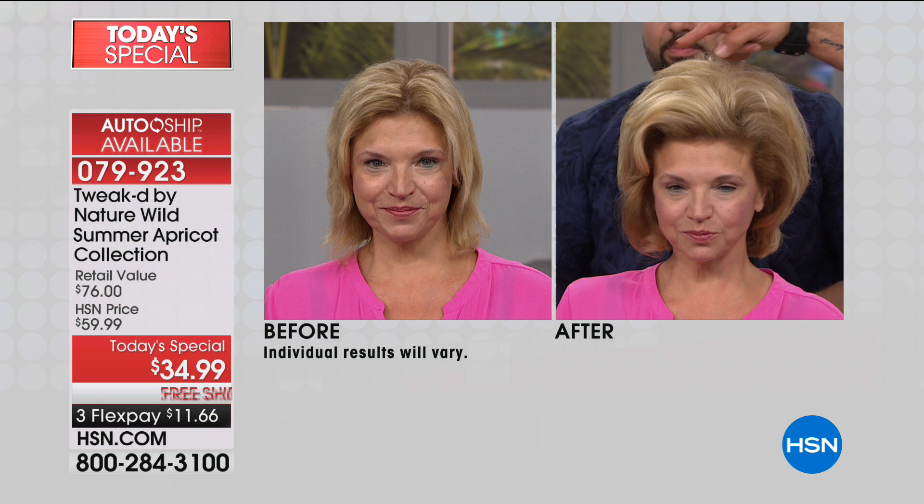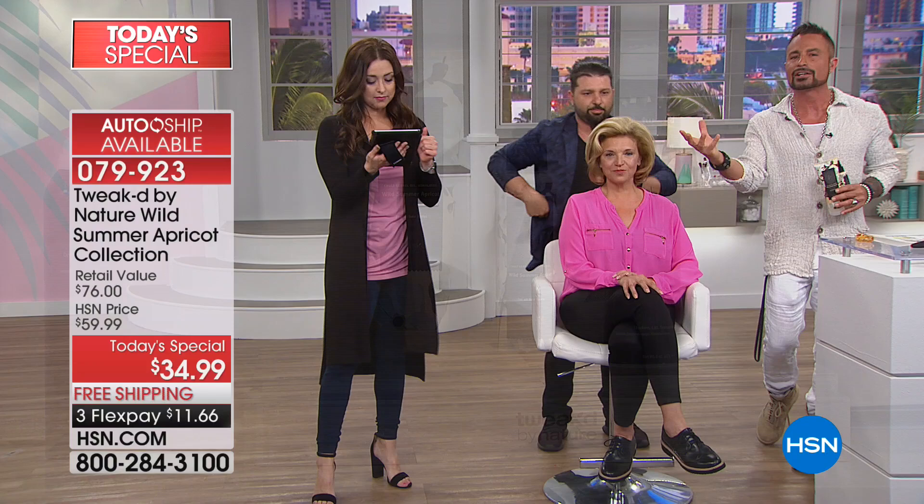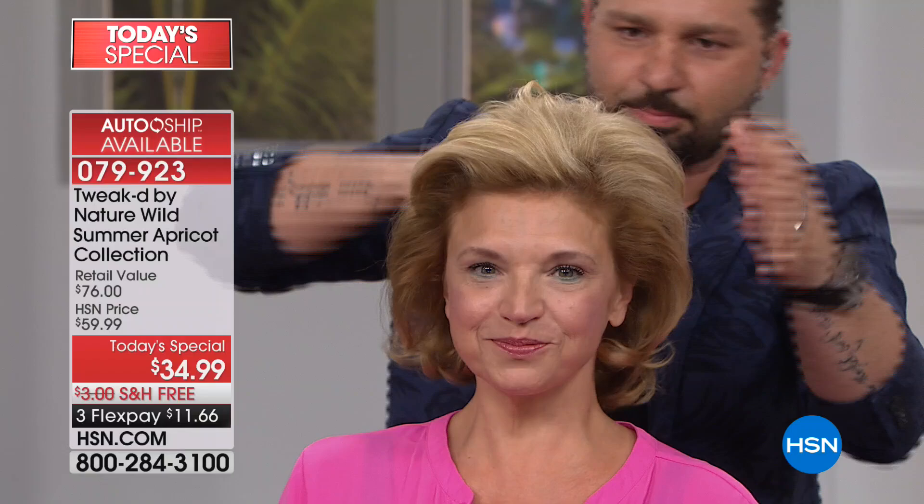We're not stripping the hair because there is no detergent in this tube. We're using apricot oil, cherry butter, Kumer extract from New Zealand, and apple cider vinegar — natural ingredients to cleanse your hair effectively without stripping it. That apricot oil brings in natural shine without weighing down your hair — it does the opposite. It feeds your hair, makes it thicker, fuller, and gives it more vitality. The mist in this kit is your day two and day three treatment, and 2XL — nicknamed 'wig in a can' — gives you a 149% increase in hair volume using it just one time.